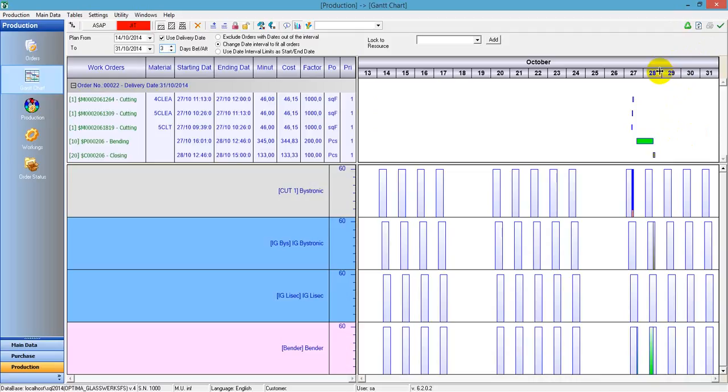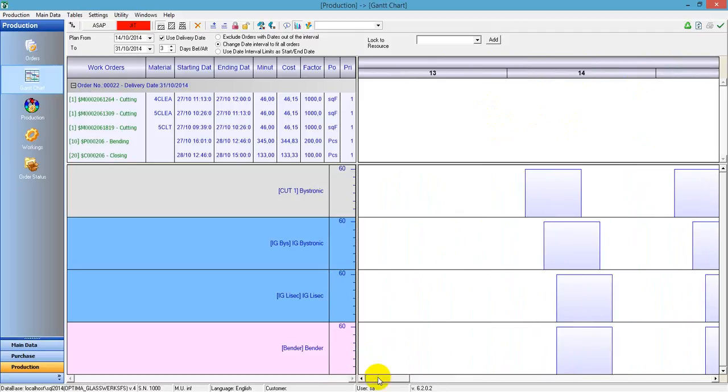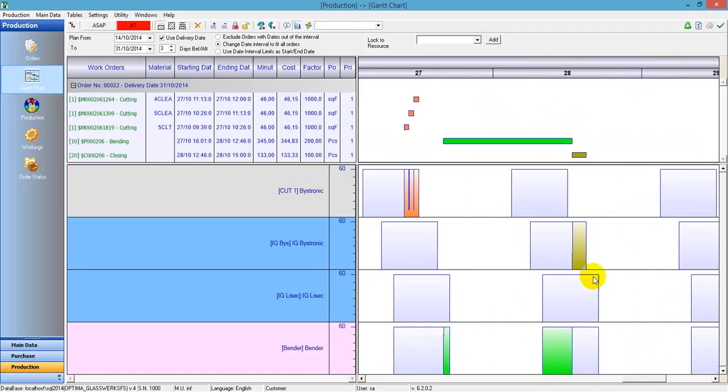Here I see the result of my planning. What's the result of the planning? Let's see it in a little bit more detail. Here we are. For each work order, for each operation, you can see in these two columns the unit of measure used for that line to estimate the time. Here we are dealing with cut. We see that for cut we defined the work ID to square footage.